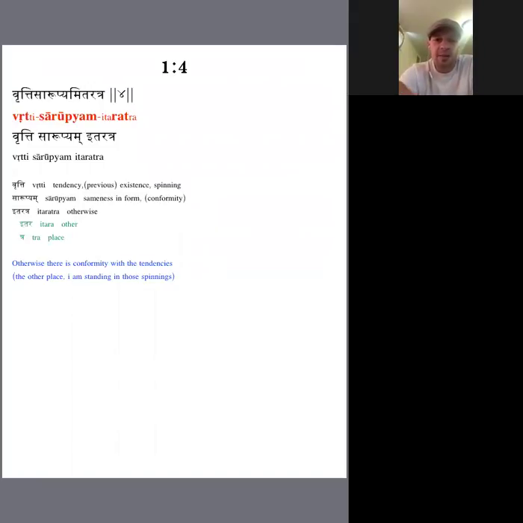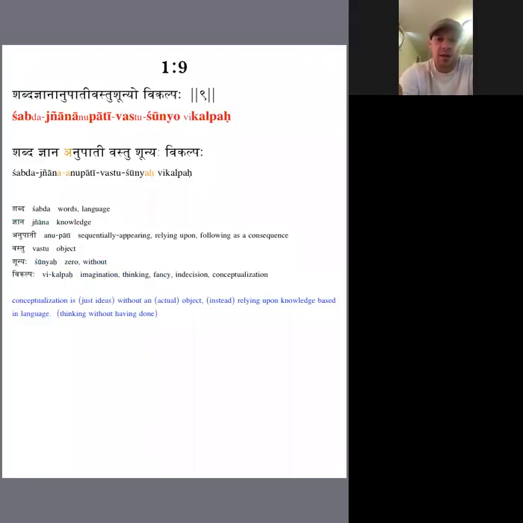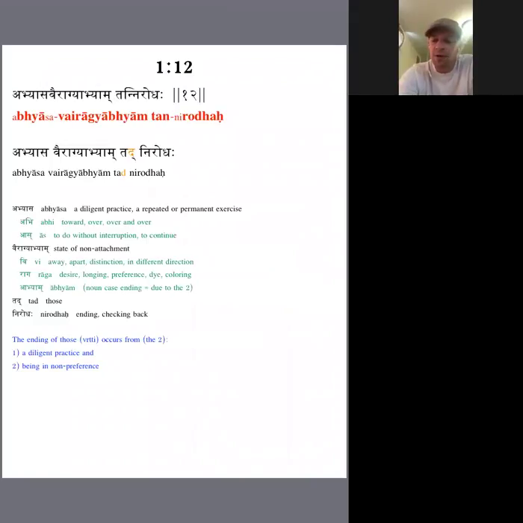We skipped ahead. This is the essential Yoga Sutras that teacher trainees learn in the RYT 200, the first level teacher training at Santosha. We skipped ahead to the 12th sutra. Abhyasa vairagyabhyam tan nirodhah. Abhyasa vairagya. These are the two key components that bring us to nirodha, to the stopping back internally. And abhyasa means a practice. Vairagya means the state of non-preference. And these are the two winged bird toward freedom. So if I'm looking to stop back the spinnings in my field of awareness, if I'm looking for a peaceful mind, if I'm looking for bliss, then I need a practice, and I need the state of non-attachment.